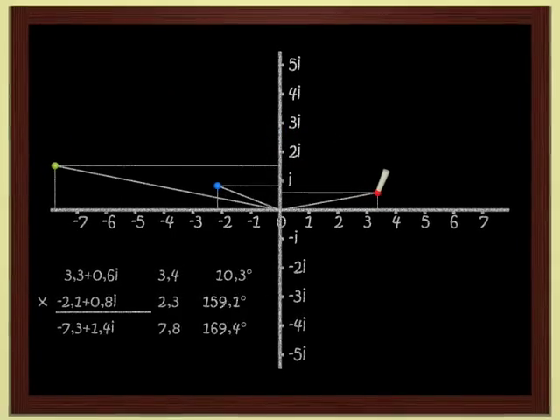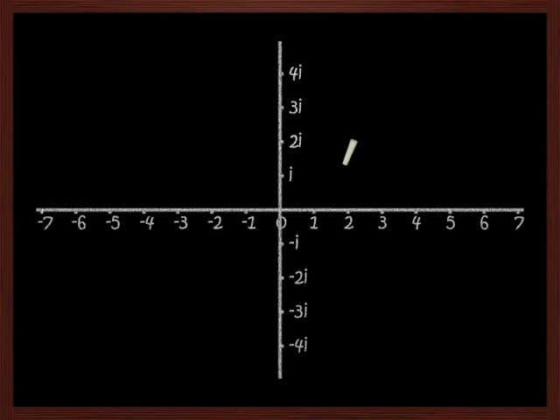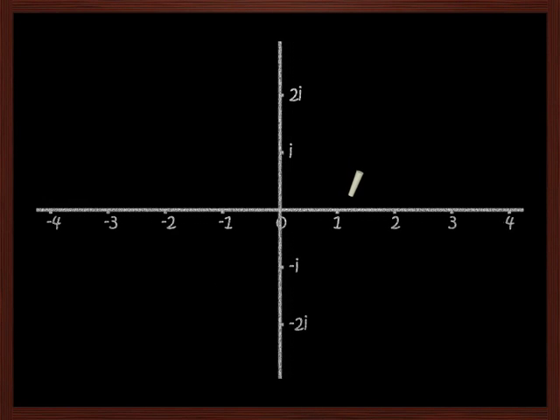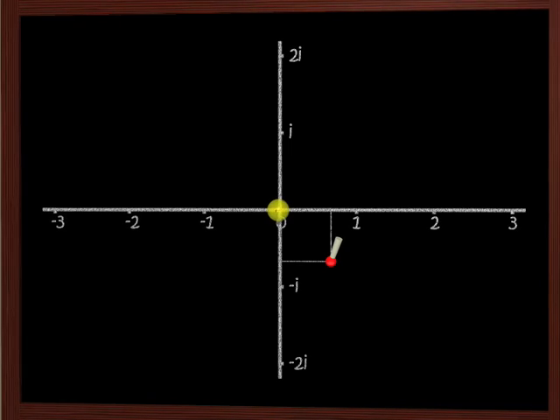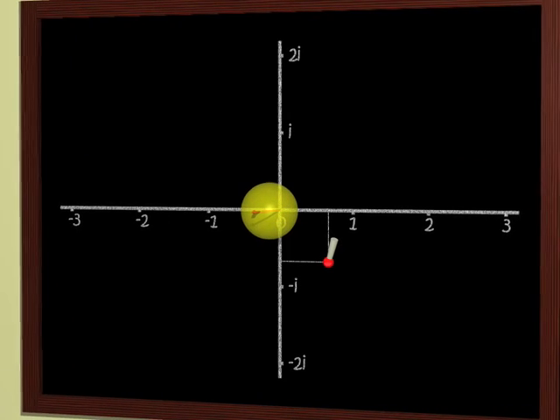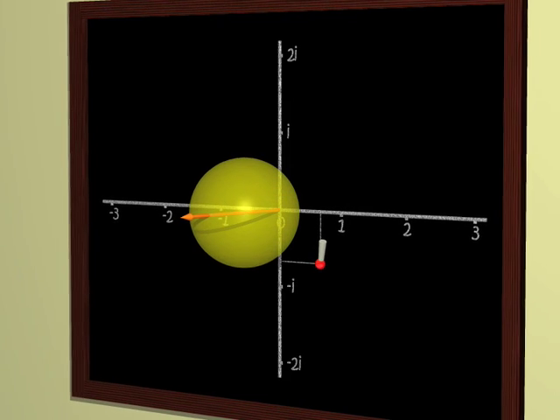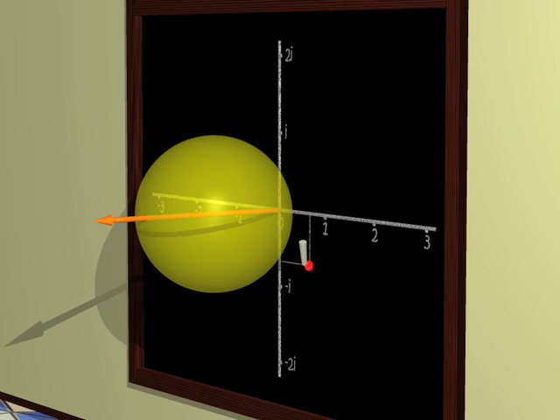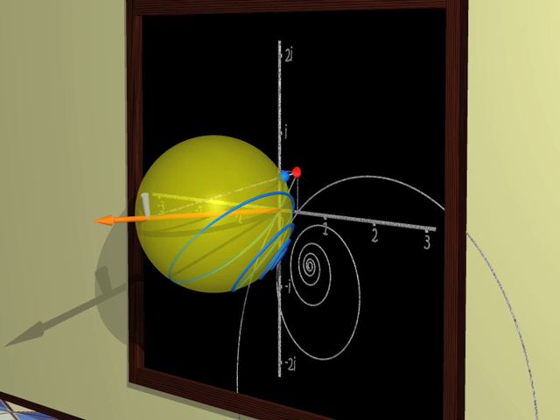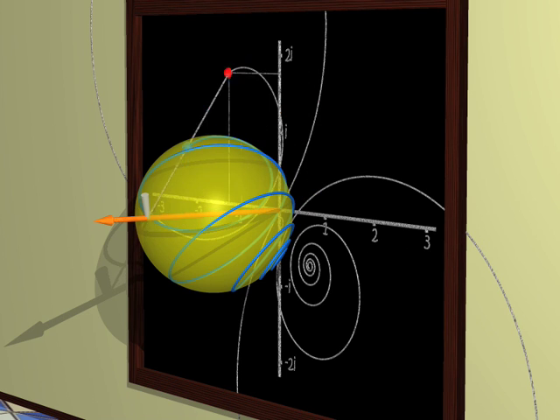Let's finish up our first encounter with complex numbers with stereographic projection. Consider a sphere tangent to the board at the origin. Using stereographic projection, each point on the board, that is, each complex number, corresponds to a point on the sphere. Only the sphere's north pole, I mean the pole from which I'm projecting, has no complex number associated to it. We say that it corresponds to infinity.